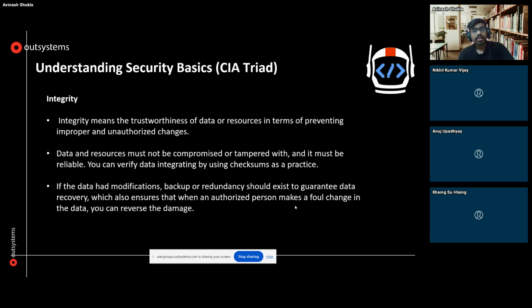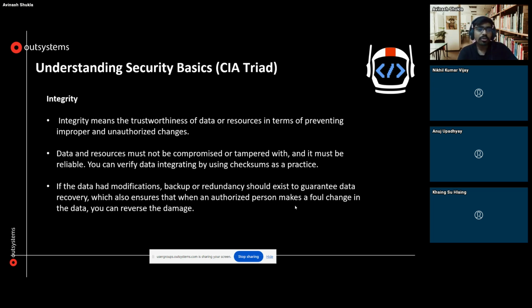The next part is integrity. Integrity means the trustworthiness of data or a resource in terms of preventing improper or unauthorized changes. Here, I would like to explain with an example: if any other person accesses our data, he can tamper with or change our data, which can lead to duplication or tampering of data.